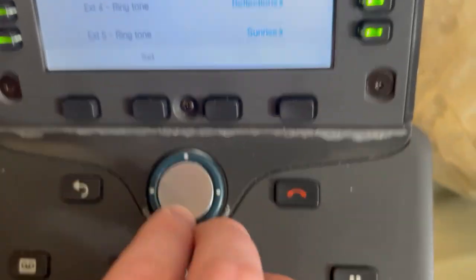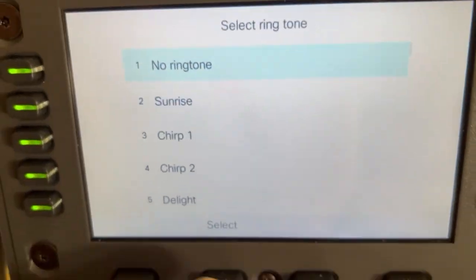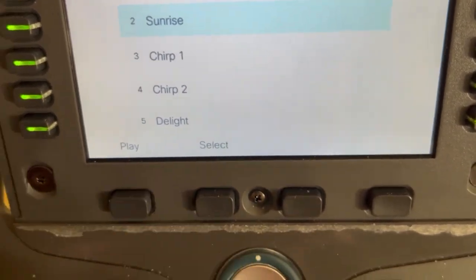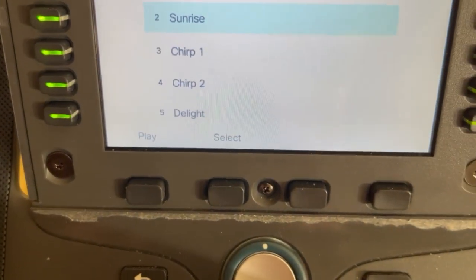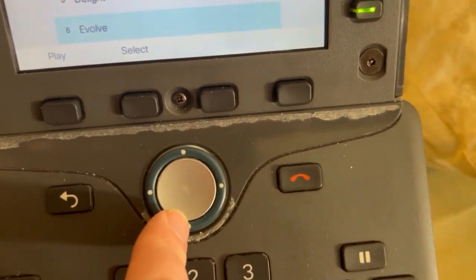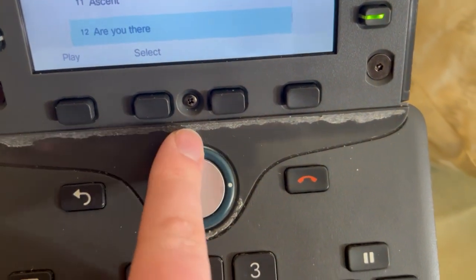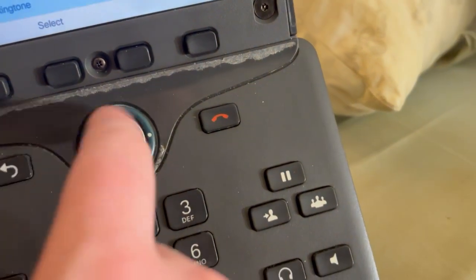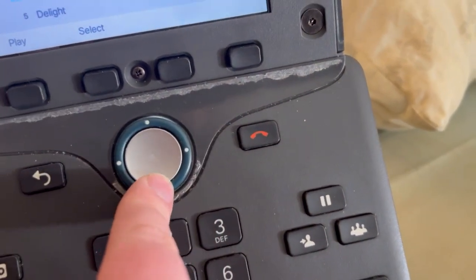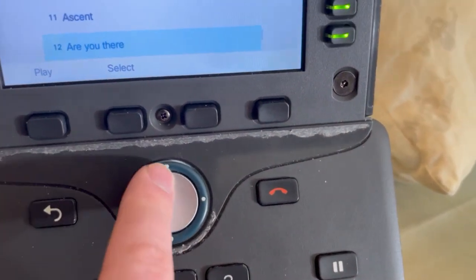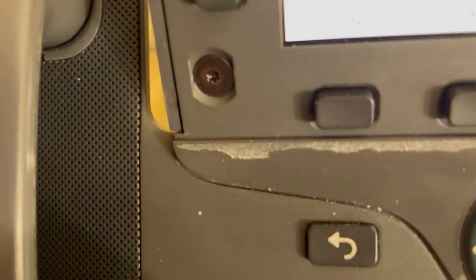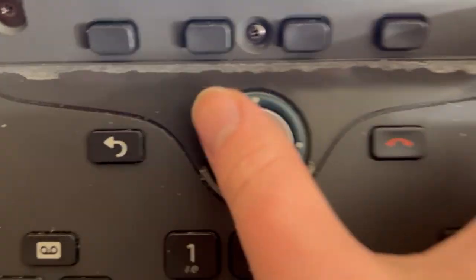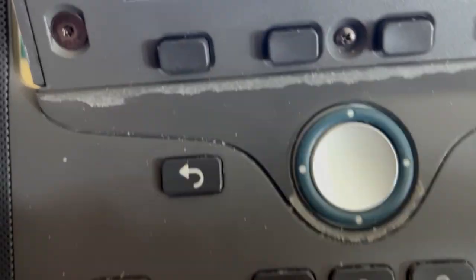I go into ringtone. Of course, you have Sunrise. This isn't very loud. Ascent. I did not set it to Ascent. Ascent is the same one. And then Reflections.